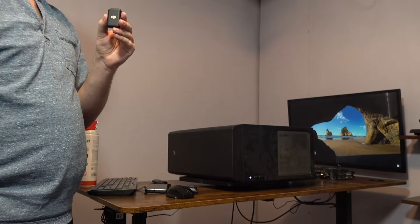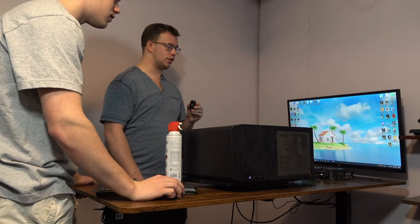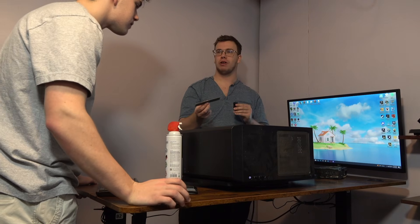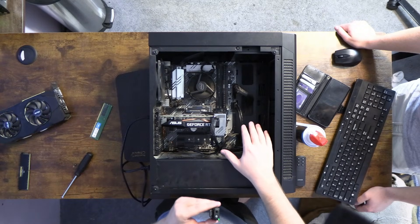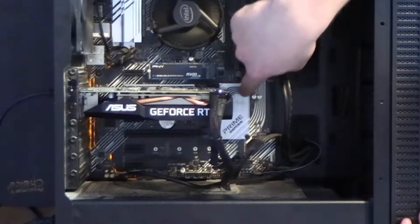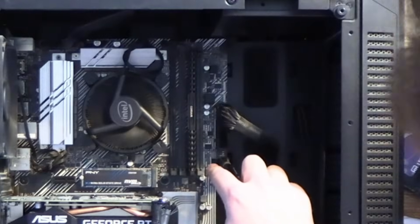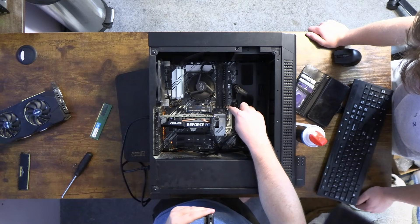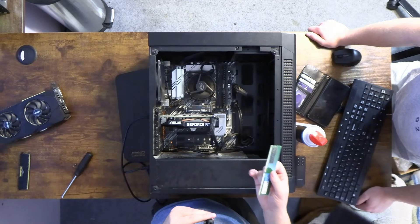I have some good news and some bad news. The good news is your PC is working again — try signing into it, try to load a game. So here's what I figured out: your GPU is bad — it powers on but doesn't display. Your RAM is dead too. But the bigger issue is inside your PC: your two and four slots are probably dead because I could not get them to work, and slot three is not the proper slot. So right now instead of your normal 16 gigabytes of RAM, you only have an 8 gigabyte stick.